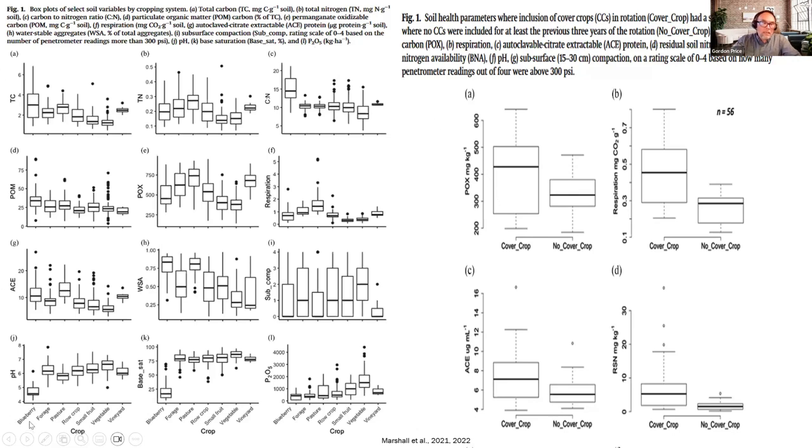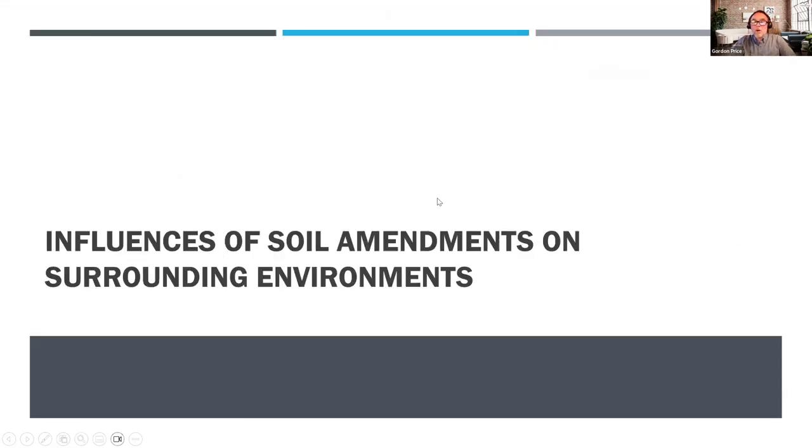So all of these different production systems in Nova Scotia have been measured for a range of different soil health properties, such as respiration, the C to N ratio, changes in total nitrogen, total carbon, the particulate organic matter. And we can see that there are differences in how these systems are managed, and therefore there is an influence with respect to not just the overall mechanical intensity of management, but also the types of amendments that may be added, organic matter that may be added back into those systems. And so there are economic dollar value returns, as well as, maybe slightly less tangible, but certainly measurable outcomes with respect to the soil quality and soil health properties.